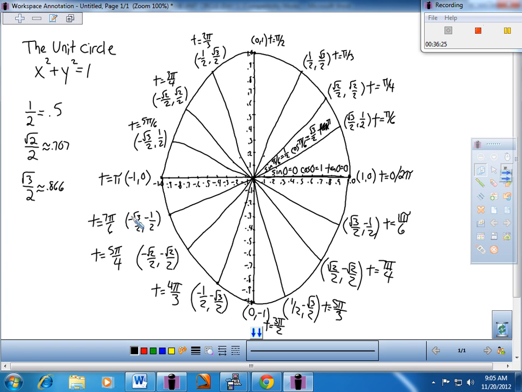The first thing you really have to know to be successful at this is where you are on the unit circle. So if I ask you for the cosine of 7 pi over 4, you're not going to be able to know the cosine of 7 pi over 4 if you don't know where 7 pi over 4 is. So you would have to envision yourself right here on the unit circle. Now you could probably figure out the cosine of 7 pi over 4. So you'll hear me ask the question, where are you on the unit circle? If you can pull that off, you're in good shape.